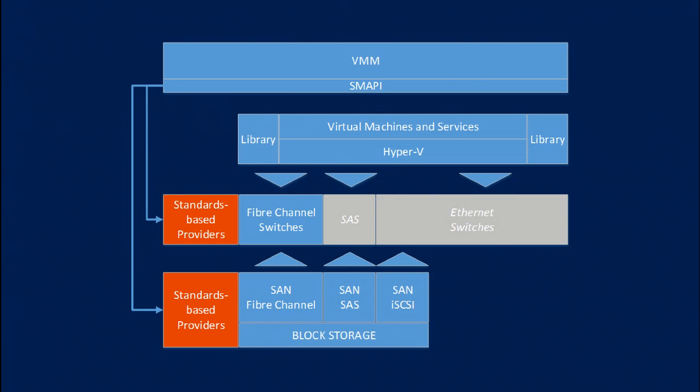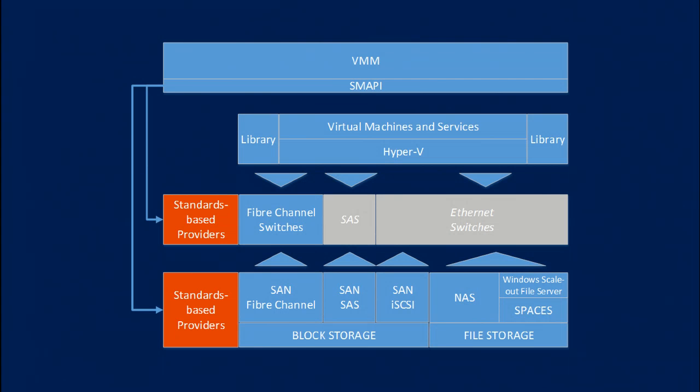All right, so we talked about Fiber Channel storage, Fiber Channel switches, and all the provisioning that you can automate through VMM. The support for SAS, I didn't show that, but if you have a SAS array, that's also supported through VMM and standards-based management. If you have an iSCSI array, that's also manageable through VMM. And now, from a file server perspective, I didn't show NAS, but if you have an SMB 3.0 capable NetApp or EMC, that's manageable and supported through VMM using SMI-S. And now with scale-out file server, we do support spaces and full end-to-end provisioning.